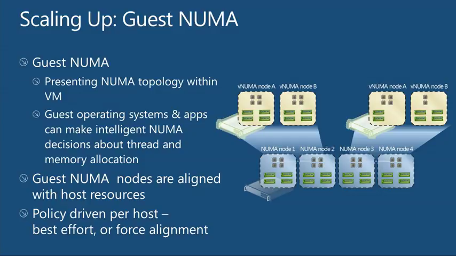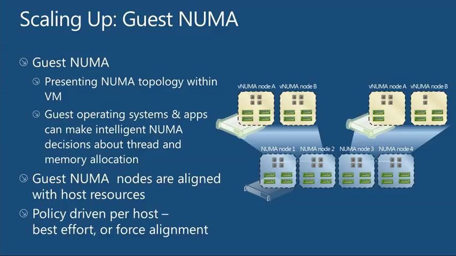A couple of things to know about this. The first one is, by default, we only turn on virtual NUMA if you have over 8 virtual processors assigned to a virtual machine. If you have less than 8 virtual processors, we won't turn it on by default. The second thing is, today, and this bums me out, but it is where we're at, if you have multiple virtual NUMA nodes in a system, we don't support the use of dynamic memory on that virtual machine. As I said, that bums me out. I have a personal goal that I like to see all our features working at all times. And that's one case that we have today where it's not correct.